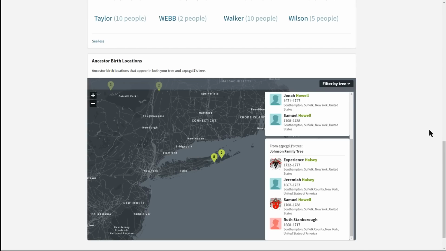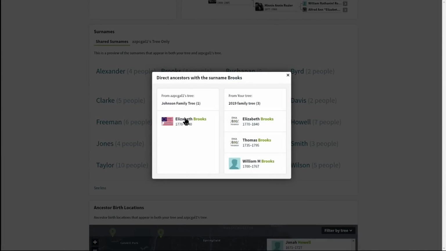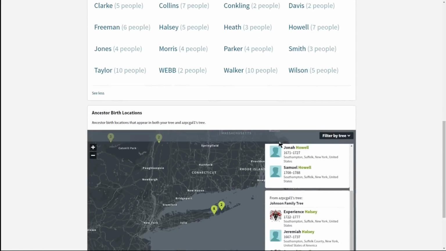And the last place, of course, is through lines. And I recommend through lines again if it's 50 centimorgans. Yes, you can find it out at 20 or so, but I would definitely start on the shared page. In this case, Brooks was a match, so she was able to find it in her second click. Me, I went to the map, and because I started over in France, it took me 5 clicks to find it. But it took her a couple of seconds, took me half a minute. It didn't take very long.